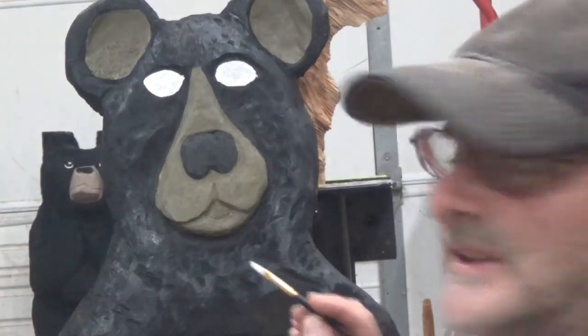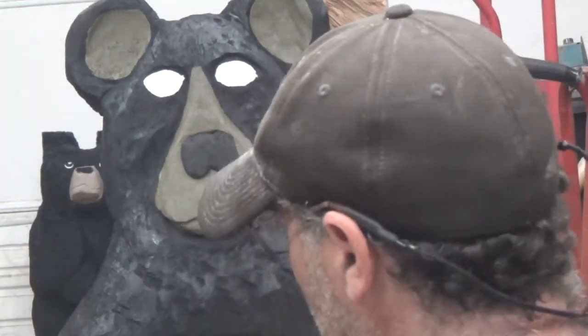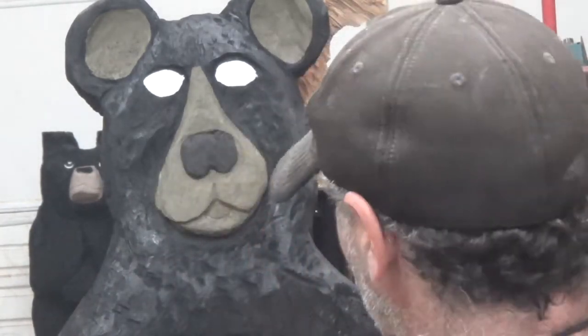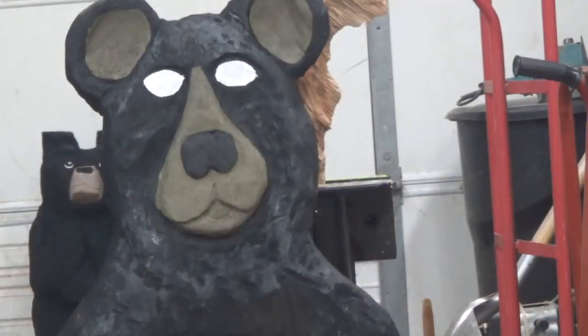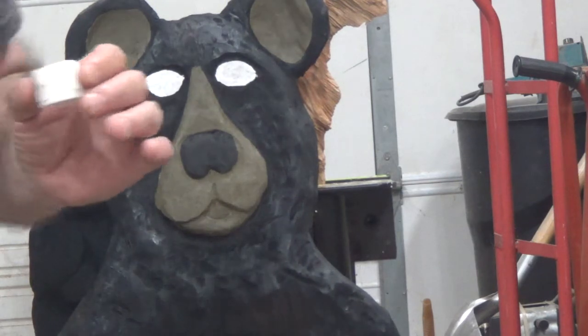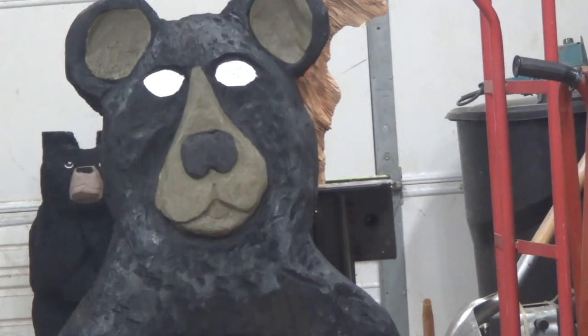And we'll go to the next part. That's the first basic thing. You want to take those eyes, make them even, let them dry, and that's the very first base coat that you're going to do to get these eyes on. So that's all you need for the first part. Now we'll let them dry, and we'll do the second part.